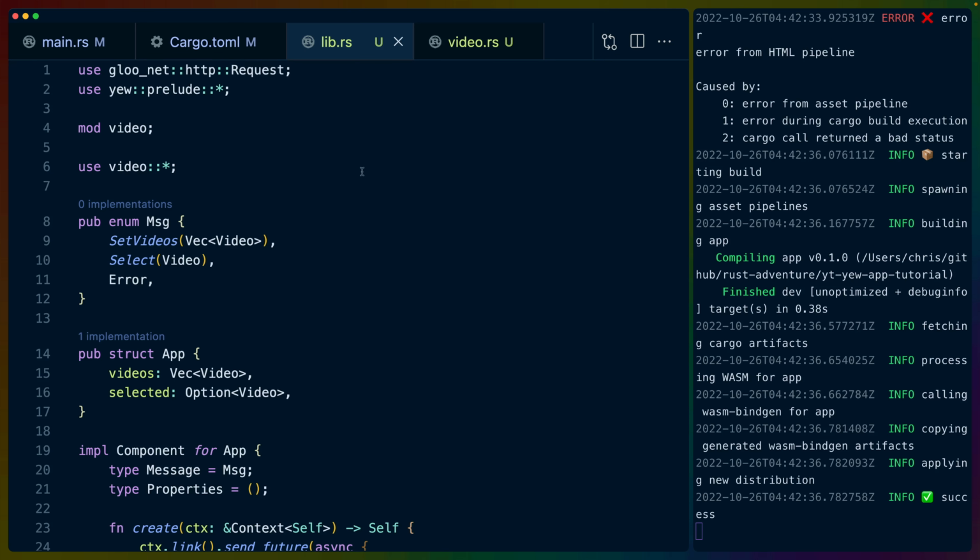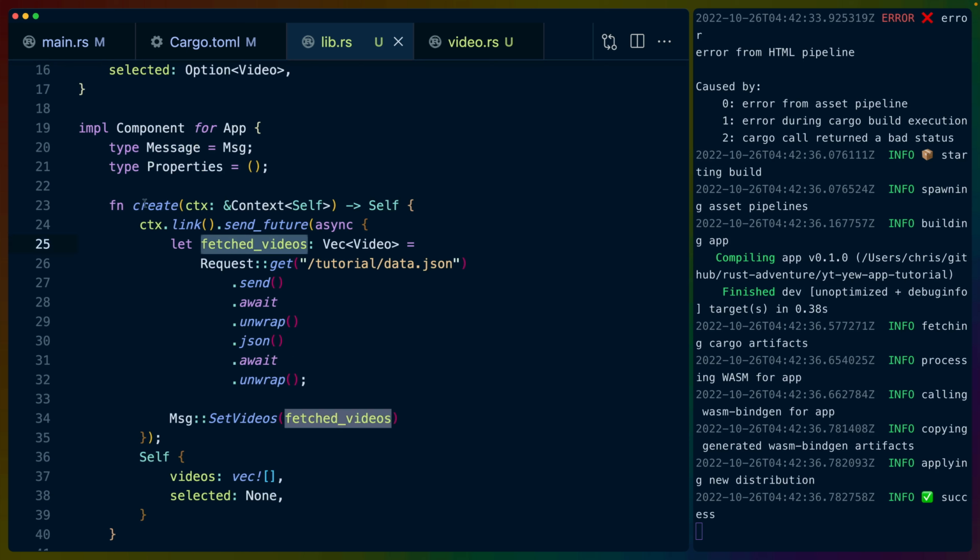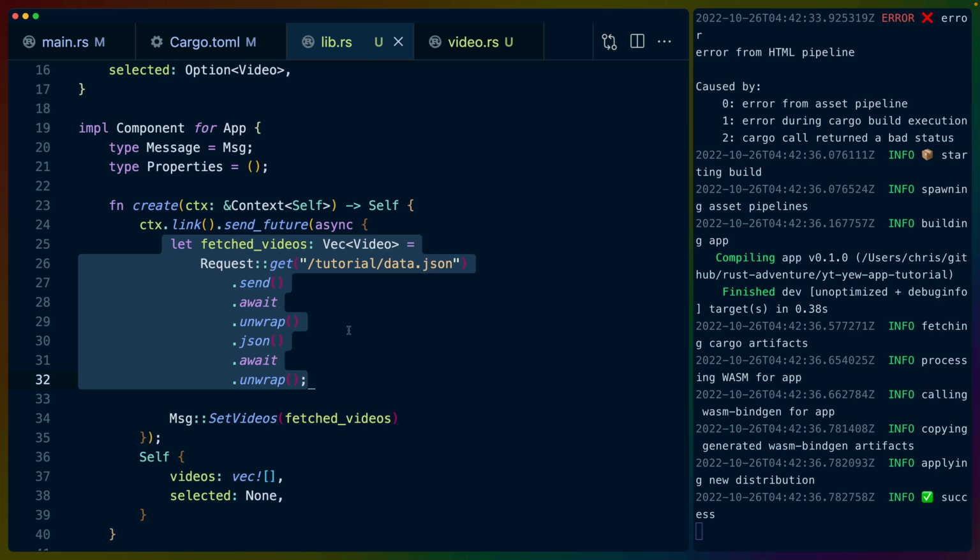I think the use effect model that we were using before suits JavaScript pretty well. But even if you look at React, for example, use effect is extremely confusing for people. I've seen a lot of, especially newer developers, but also pretty experienced developers, not understand what use effect is doing, and when it's going to run, or what the dependencies even are. So while I'm not sure that running this request when this component is created is the right place to put this fetch, it's at least obvious when that is happening.